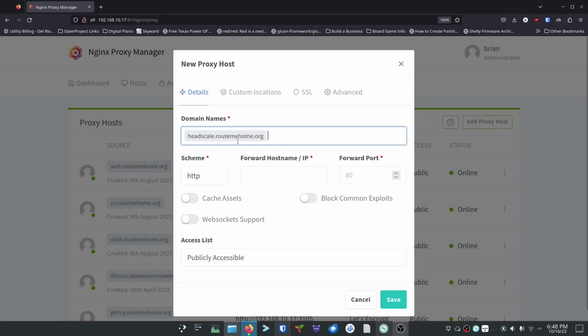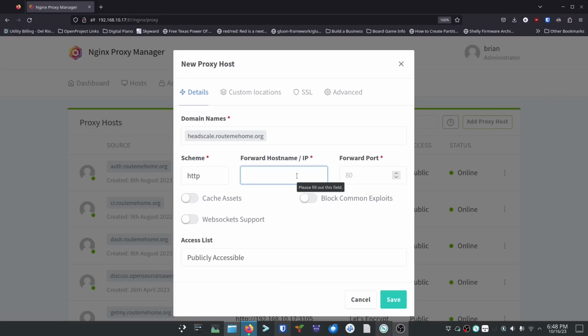And once we've got that, remember I've got the domain name, I own routemehome.org. I have a subdomain of Headscale, and I have an A record on that domain that points to my public IP address. When the request comes in, my firewall looks at it and says, oh, okay, I know what that is. I'm going to pass that through on port 80 or 443 to Nginx Proxy Manager. Nginx Proxy Manager looks at whatever site you're requesting and says, do I have this in my list of sites? And if it does, it'll send you along to the IP address wherever you're running that particular service. And then you want to put in the port that you also mapped for that service.